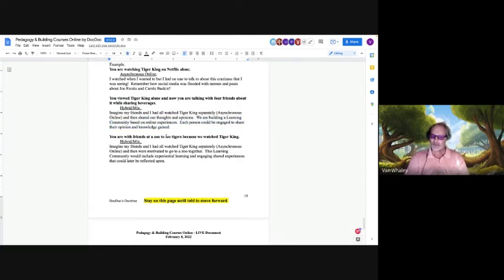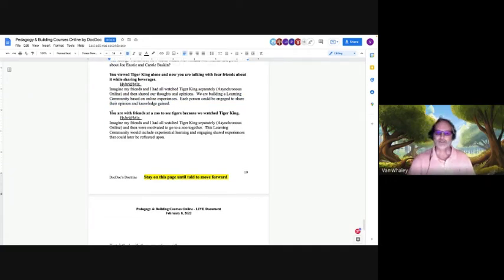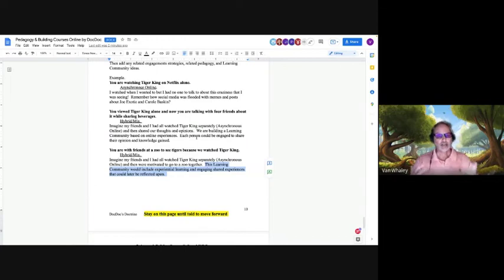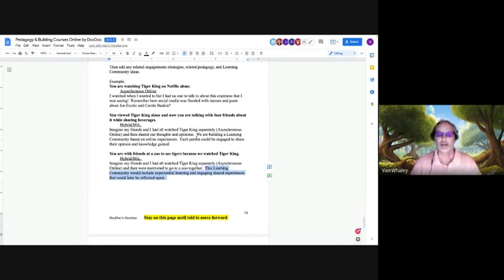So another thing that we could look at: what if I watched the Tiger King and you watched the Tiger King, and then we all decided we were going to go to a zoo and see real tigers. In this situation, I again see it starting as asynchronous because we all watched Tiger King separately. But then we had a synchronous meeting where either we met somewhere and rode together or we all met specifically at the zoo. And this was going to build some learning community. It's one of the two things I skipped over here because I want to do this last activity. But I just kind of want to share how it's not so uncommon as we think of.